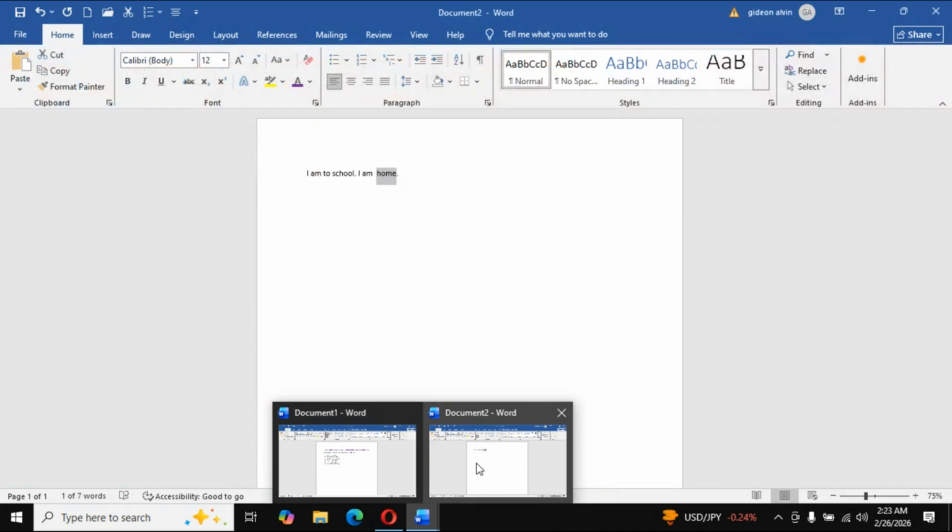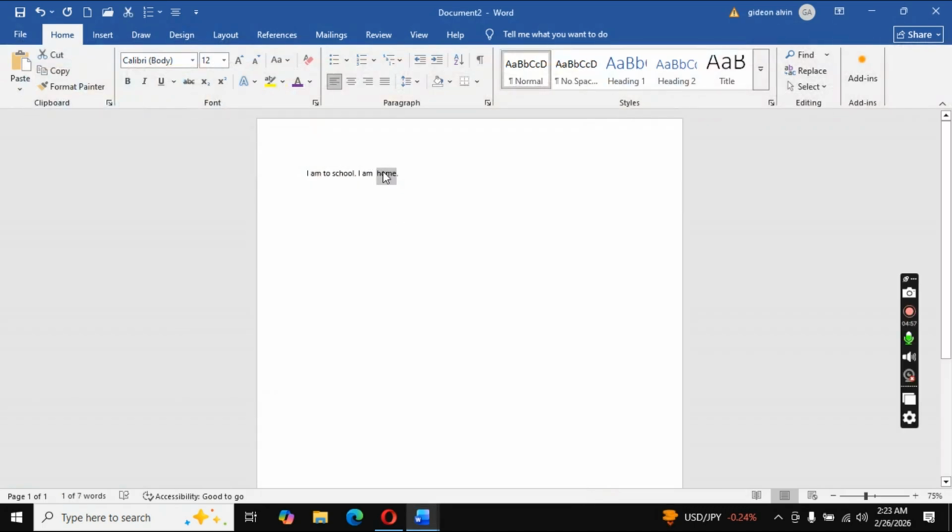cut. By cutting, you actually be moving it from there. Yes, you're actually removing the word from there. Let's select again. This is where we are selecting from. If you are cutting, all you have to do is select Ctrl+X.